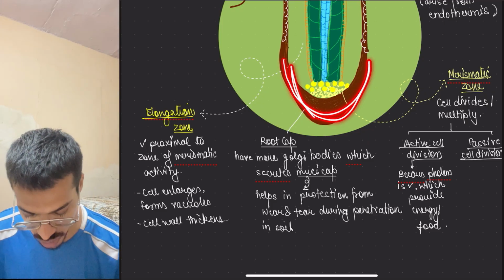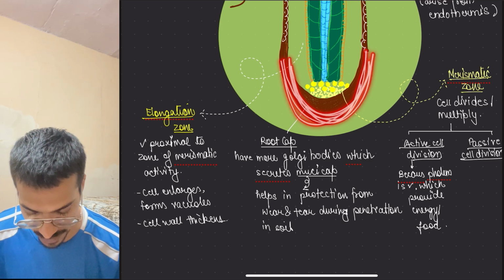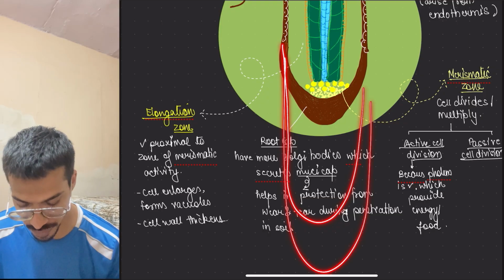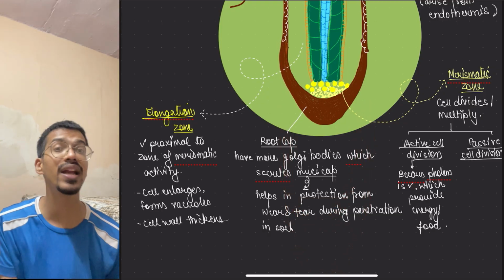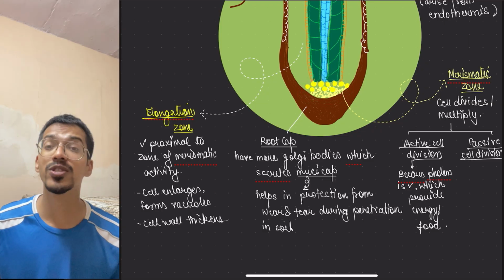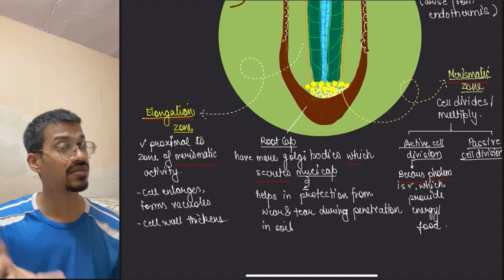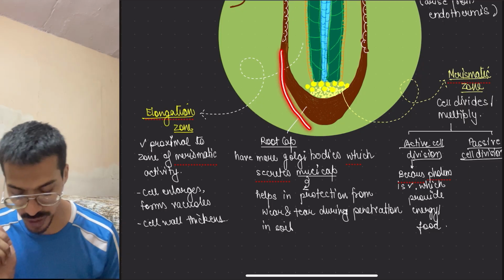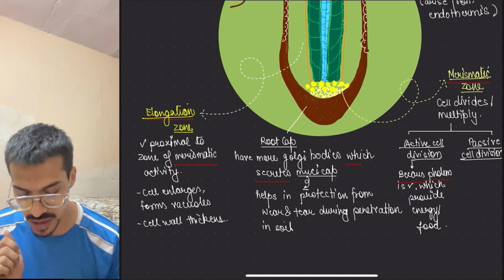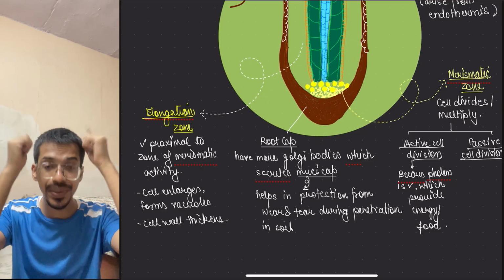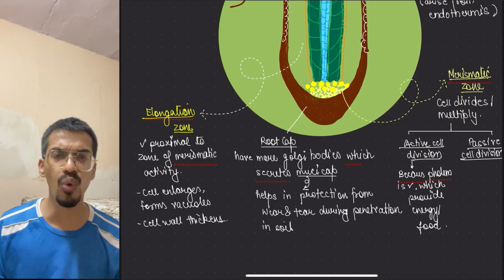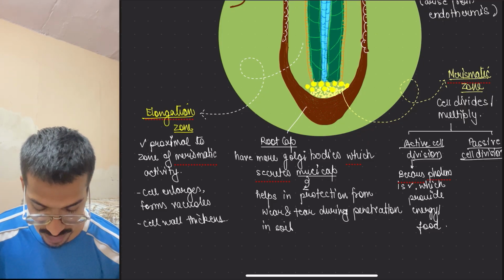Moving on, this area if you see, it is covered on this side by a root cap. What it is, you know that this will grow. As this will grow into the soil, it is a harsh condition. Think about these baby cells. These baby cells will be destroyed. The plant doesn't want it to get destroyed, so it will do what? It will make a protective covering around this area, and that is known as what? Root cap. So a cap is being given to the root, and when the cap is being given to the root, what will happen? This cap will protect this area.